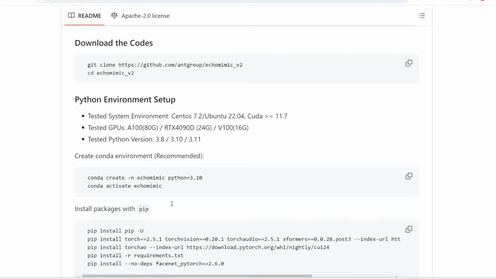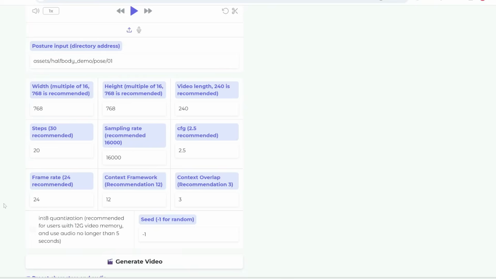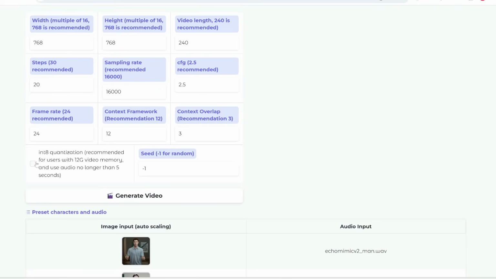Anyways, just to go over some requirements for this, you do need a CUDA GPU and a CUDA version of at least 11.7. Now, they've tested it with these GPUs, and I'm using an RTX 5000, which has 16 gigabytes of VRAM, but on their interface, as I've shown you before, they also have this quantized version for users with 12 gigabytes of VRAM. So I believe you can still get away with using this if you have 12 gigabytes. If you have something lower, I'm not sure if you can use it. Welcome to share in the comments below if you have lower than 12 gigabytes, but we're still able to run this.